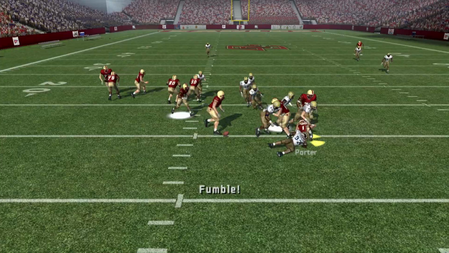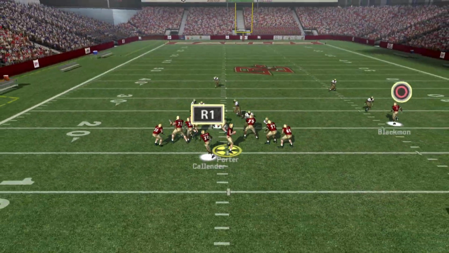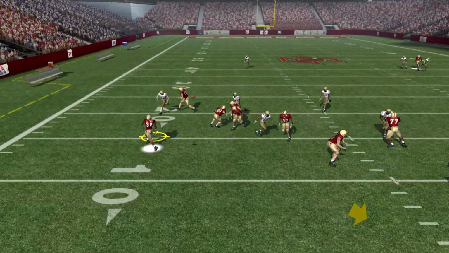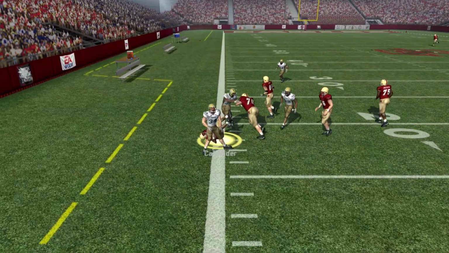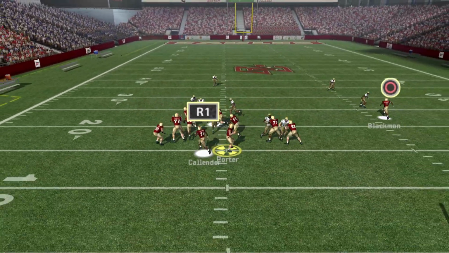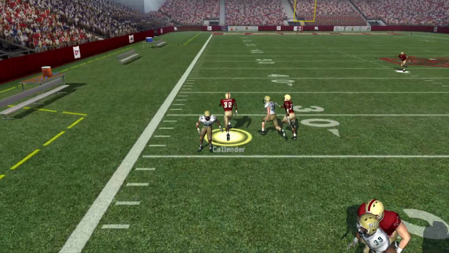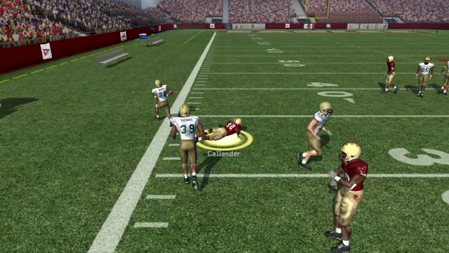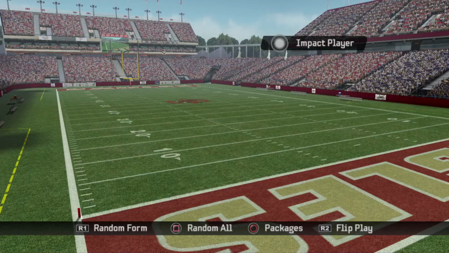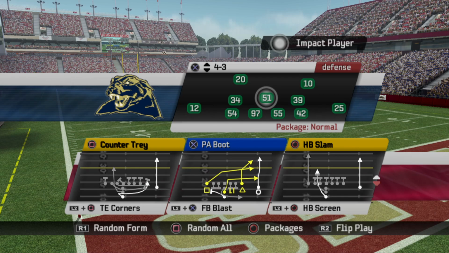Pass skeleton, but that's going to be unrealistic because you got to understand what you're facing when you're doing a screen from under center. This is what normally is going to happen. If you were in the shotgun, it'd be a little bit different. So the problem is you just don't have a whole lot of room to work with. You don't have hardly any time to give it to them. You got to throw it quick. But you can't have certain plays like that where you get decent yardage. So that's not a bad play, but just understand you're under center. It's going to be tough.